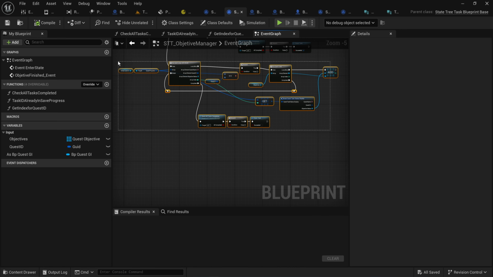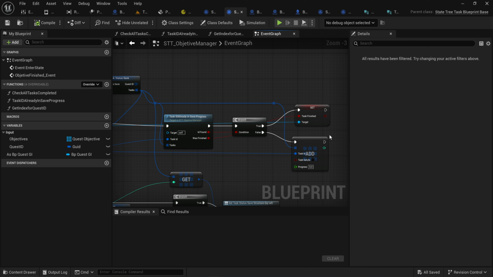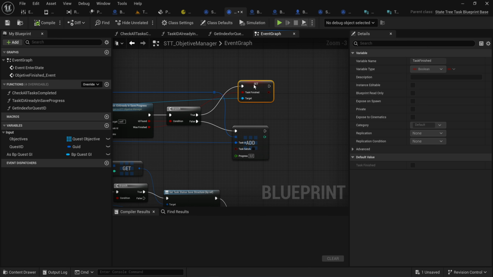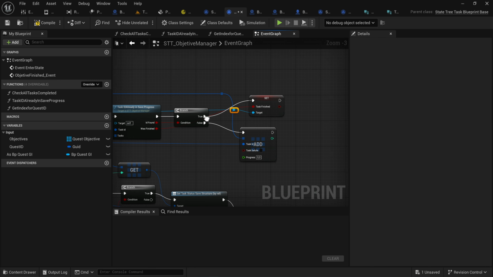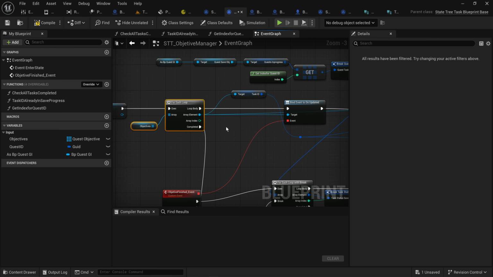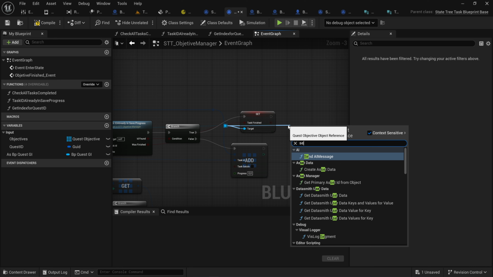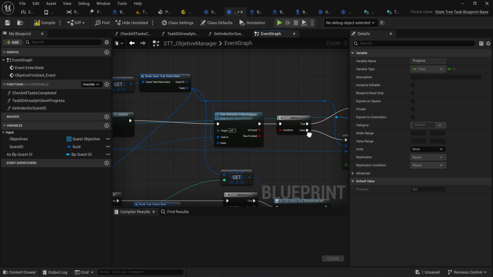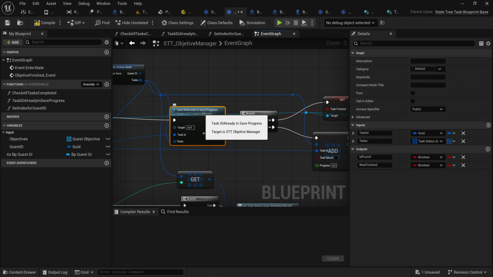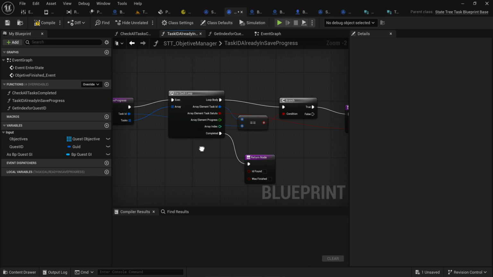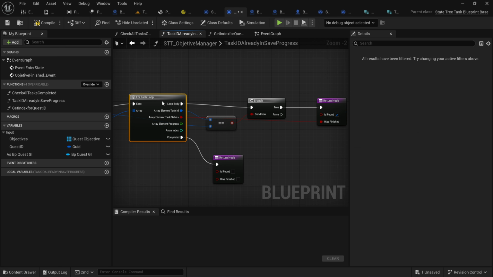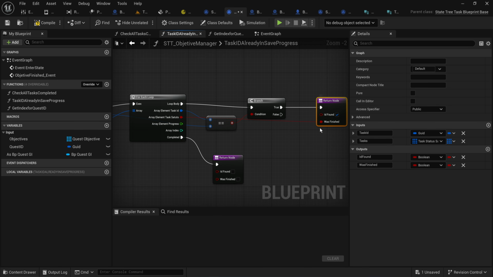The only thing left to do is to also load those values, and that's what we do over here. So we set our task finish to whether or not our task was finished. But we also use this exact same object, which is an object from our objectives array, to then set our current progress. And the way that we're going to get that current progress will be from this task ID already in save progress, because right now we're only returning whether or not it was finished or not. What we're going to be doing instead is I'm going to just return the entire struct. So we're not going to be using was finished anymore.